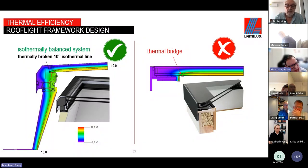One of the interesting things that has come out recently is that people are increasingly having to create thicker kerbs on site, because a lot of companies used to work with 75 mil thick kit timber kerbs, and you just can't meet the required U values with that now. And when people create thicker kerbs, unfortunately, not only does it not look very good from above, but it's also extending this area. And by the nature of the weak point on these sort of products, you're actually giving an even nicer surface for mold to build up and things like that. And I'm always starting to see some of this.